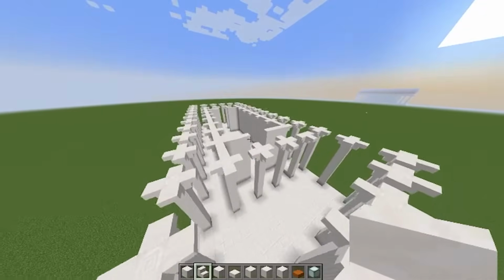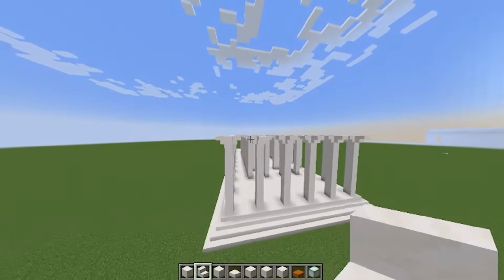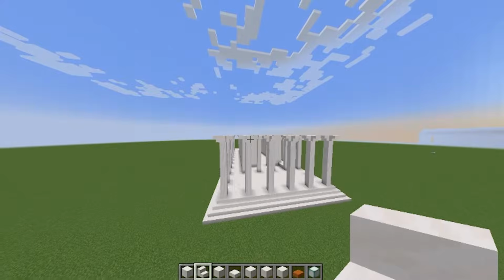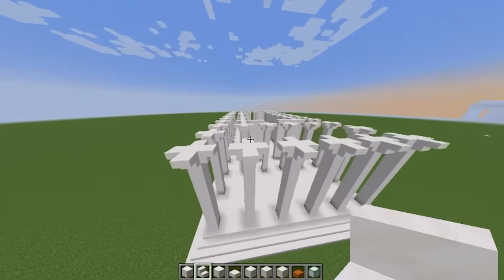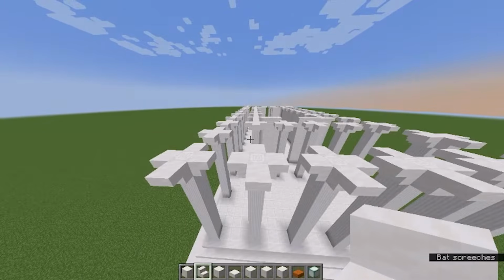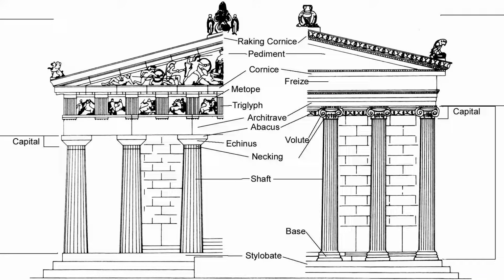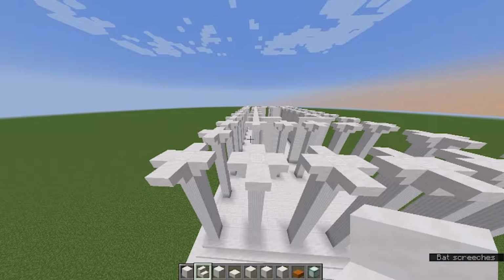So this is probably a good place to stop on the cellar, and we're going to start to work on the top part of the temple here. We're going to start first by building the layers that come before that. If we look at a section real quick, you'll notice that above the columns and below the triangular piece called the pediment, there are two different layers: the architrave, and then the frieze. The architrave are the beams that go across the columns, and right above that is the frieze, where the triglyphs and sculptural pieces come in. There's also the cornice that sticks out above that.